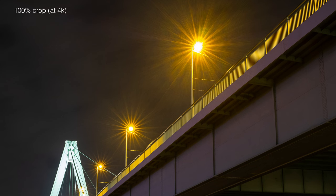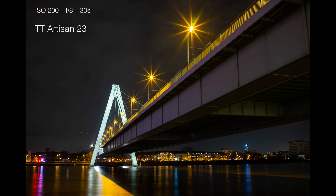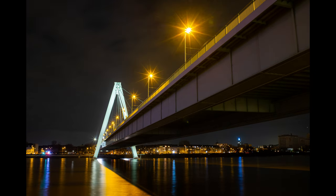Also, when you take night shots, you see there's a little bit of light scattering around bright lamps and stuff like that. The TT Artisan is a better controlled lens in that regard.